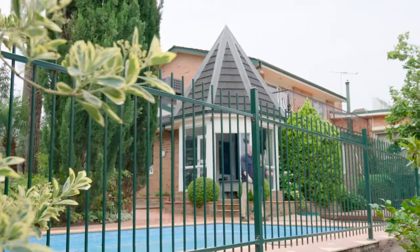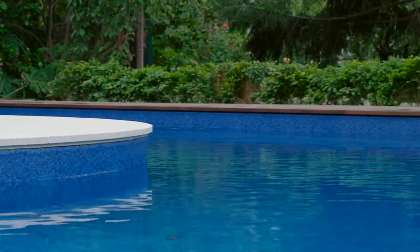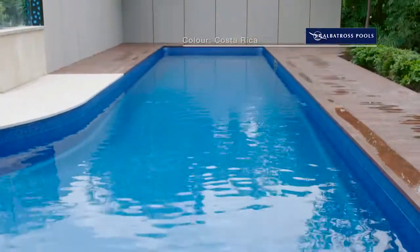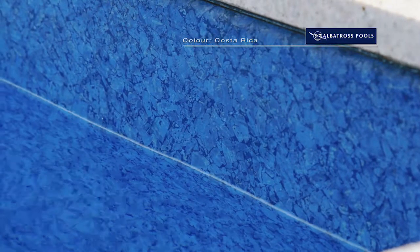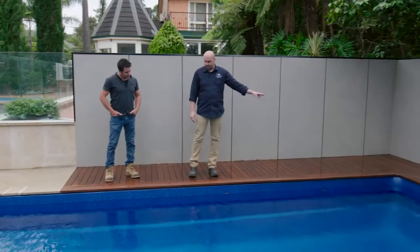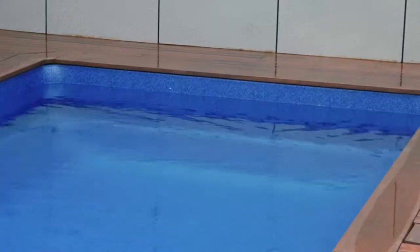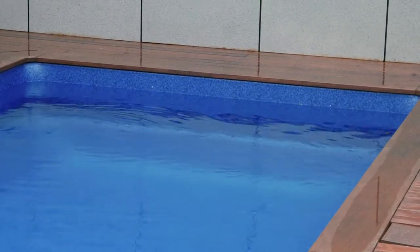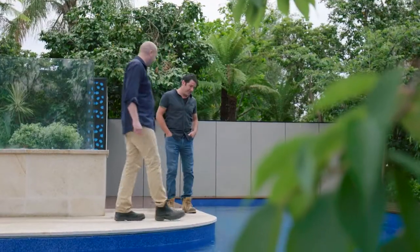But the best thing to do is have a look at it and see what it looks like underwater. So this is the latest addition to the display centre — it's a big curved L-shaped swimming pool with the Costa Rica colour. The grey fleck that you were talking about — this is what we're talking about, the paving. Take the edge of the pool to roughly about where you are, that's about four metres, which is the equivalent of the pool that we're at. Not too dark, not too light. This is a ripper. This is us.